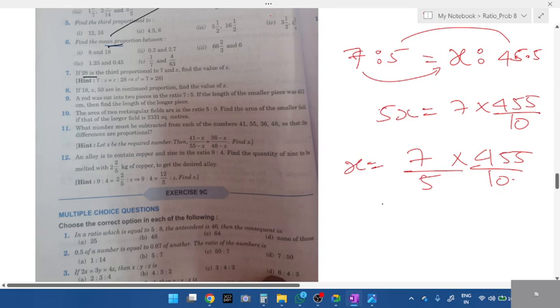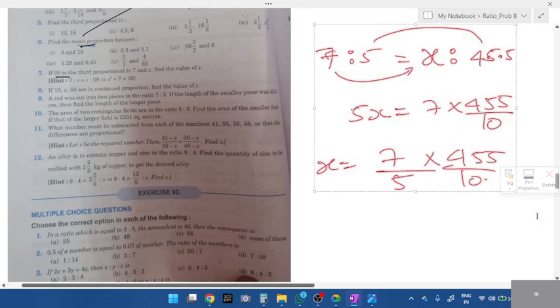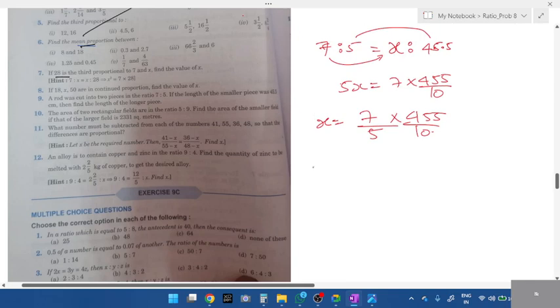Ninth one, students. Done? All of you completed? Okay. Tell me the 10th equation. How do you all solve the 10th question? The area of two rectangular fields. What are the two rectangular fields? 5 is to 9. Yeah. Find the area of smaller field. Which is smaller here? 5 or 9? If you want to find, what should I take? S or X? Let me take X.